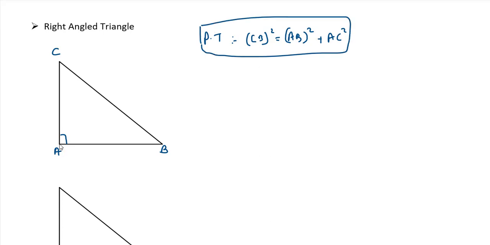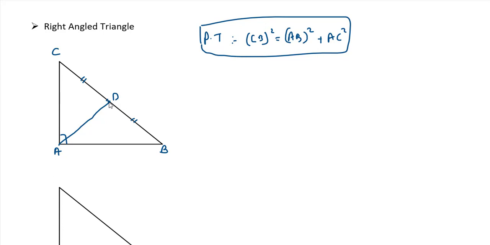If we draw a line from the vertex A to the hypotenuse BC such that the point D lies exactly at the midpoint of the hypotenuse BC, so this part will be equal to this part. Now if you remember, in case of a right angle triangle, the circumcenter lies at the midpoint of the hypotenuse. So D will be your circumcenter.